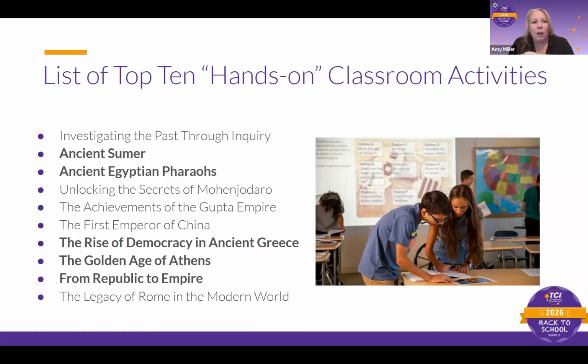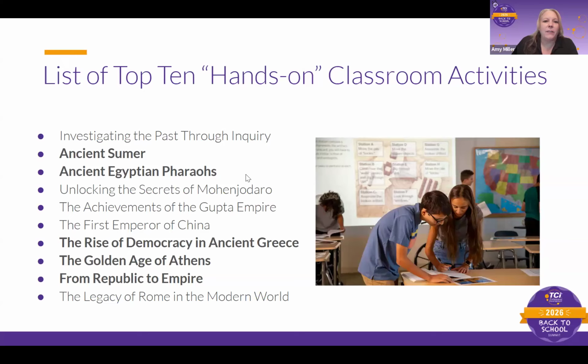They investigate artifacts that they have found, cave paintings and tools and objects that have been created. They look at them through a historical lens in the role of the geographer, archaeologist, and historian. They make a prediction on what they think the artifact is and what it means. Then they go into the history book and read what actual social scientists have to say about those items. So it's a great lesson to set the stage for the school year.